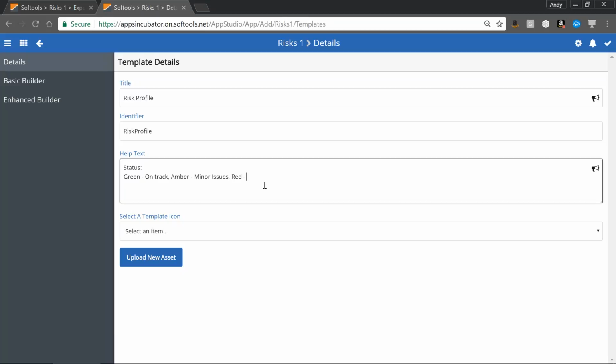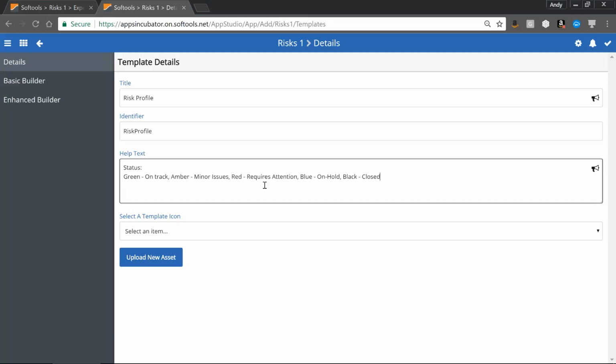Red could be requires attention. Blue, on hold. Black, closed. Well, you can put your own definitions in there if you like.